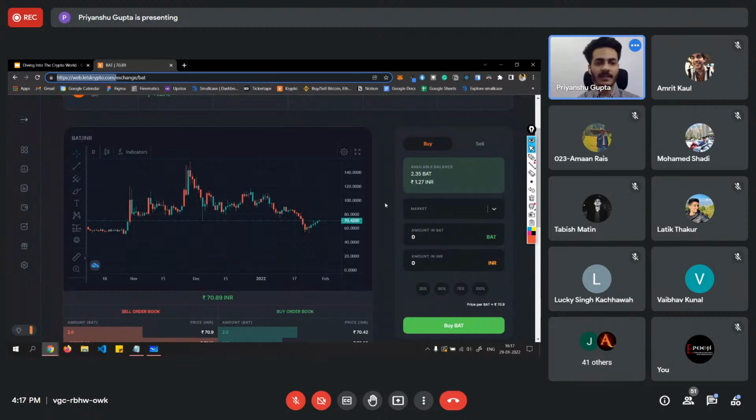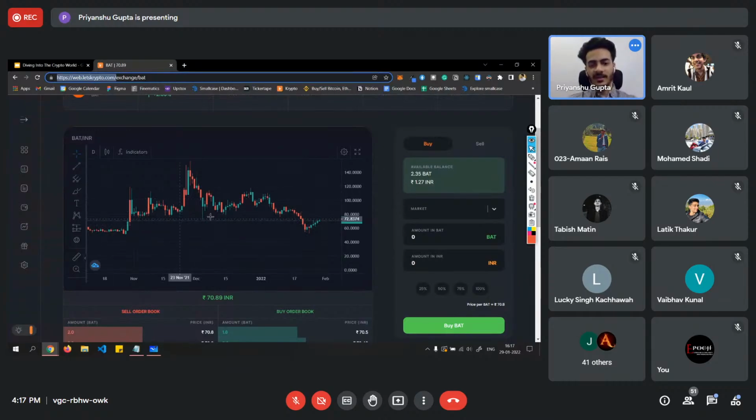I, as a person, normally follow the strategy of investing. I'm not a trader, I'm an investor, because I do not have enough time to see and analyze the graphs daily. I basically invest in coins and then forget about it. I follow the hodl strategy, to hold it for dear life, because I believe in the technology of cryptocurrency, that it will surely succeed in future and give me high returns. So I follow that investing strategy.